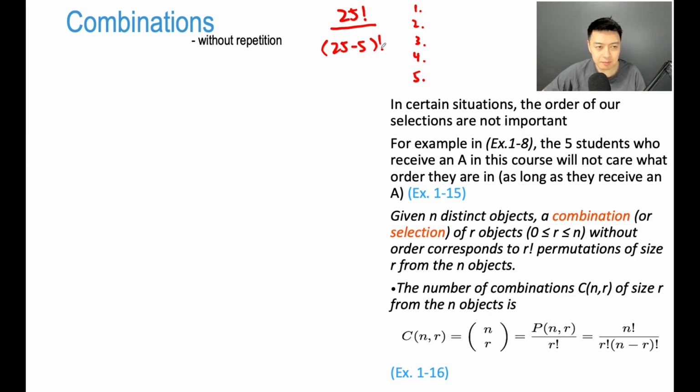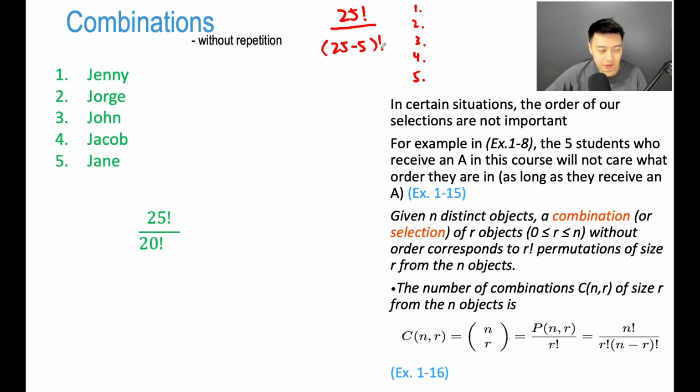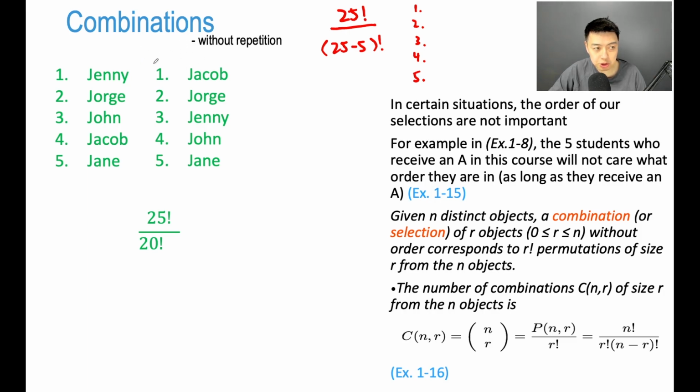So the question is, how do we alter this problem in order to make it a combination? So let's think about these 5 people. So let's pretend there are 5 people in this class, whatever this class is, and there were these 5 people. Okay, it's conveniently all of them start with a J. But let's pretend that there's another distribution in which these 5 people are rearranged, but it's the same 5 people. Now, I want to make a note that to these 5 people, these 2 distributions should really be the same, right? So they should not be counted as different. But currently, the answer that I have, 25 factorial over 20 factorial, is counting them as different, right? So they're counting them as different, but realistically, they shouldn't be counted as different.